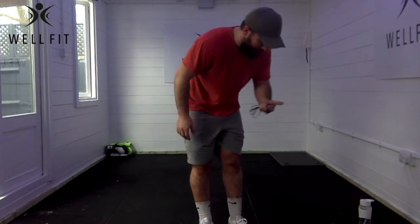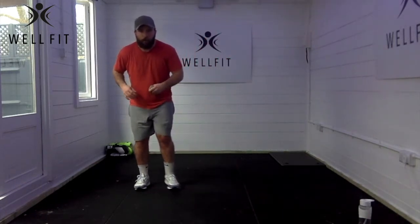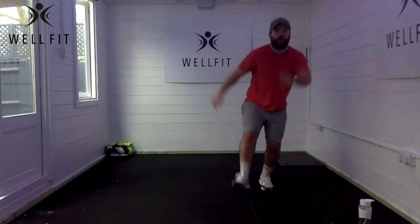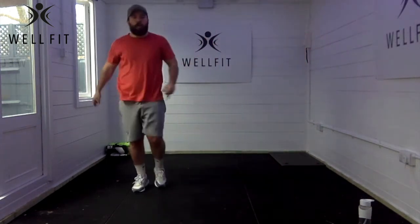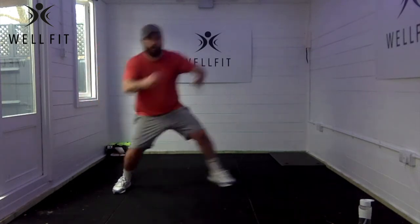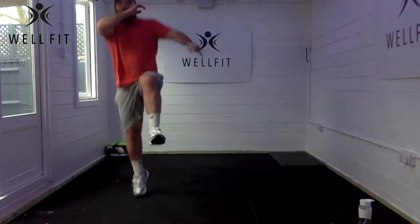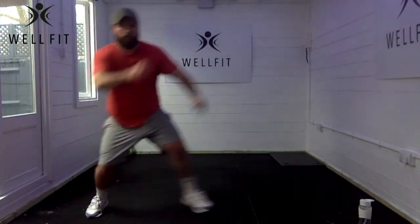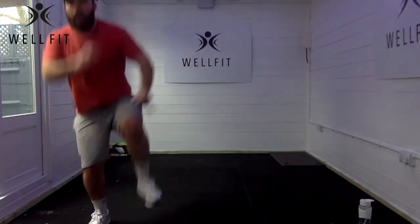Good, okay. Final move. Ski jump across, vertical jump, and ski jump across. These are called super ski jumps. Time in, let's go. Across, up, across and up. Good. Keep it working, guys. Doing really good.